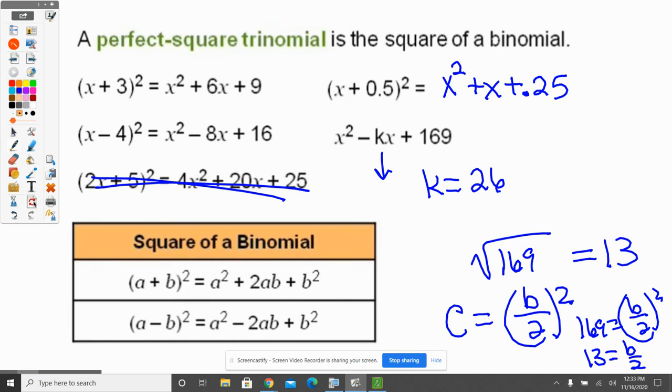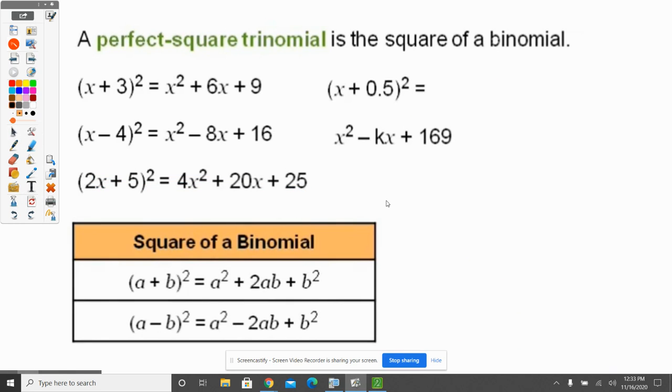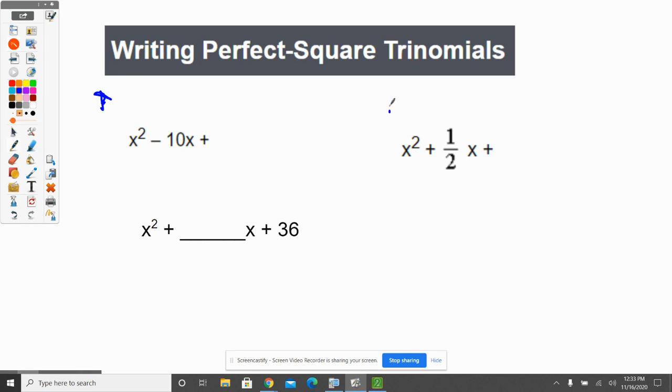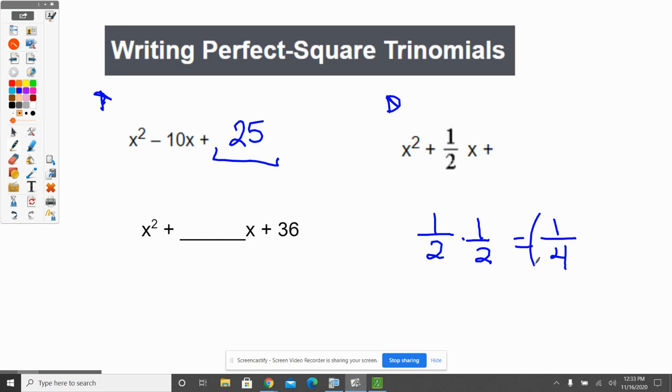But what we're really going to be worried about today is finding that third piece, because that's going to help us the most. Problems like this and this. So how could you find this third piece? Half of 10 is 5. 5 squared is 25, and it's always going to be positive at the end. How about this? How do you take half of a half? Well, you just multiply the tops, keep them on top, multiply the bottoms, keep them on bottom, and that's 1/4. That's the half of B. When you square that, you square the top and square the bottom, so this is 1/16.